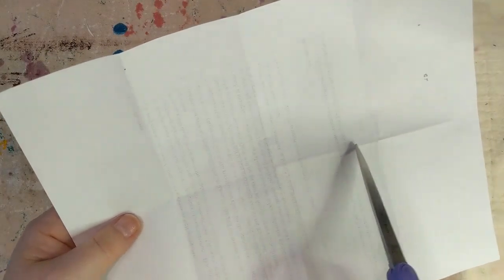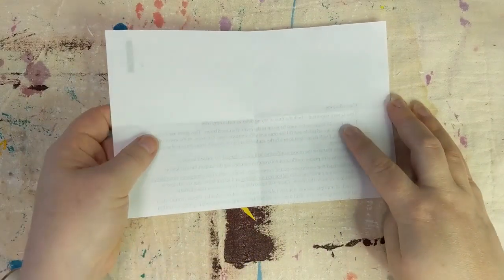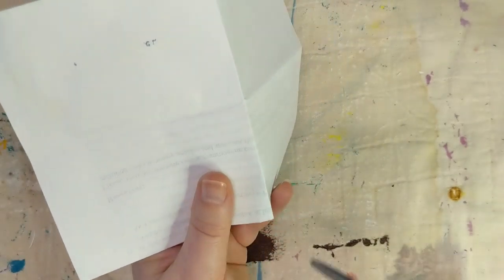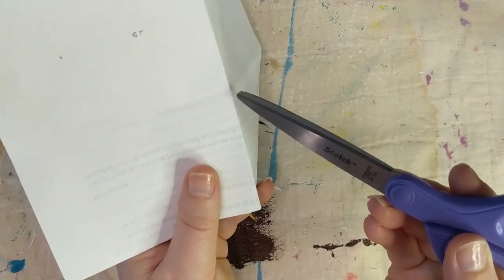The next step is going to be to cut, and I wanted to show you where we're going to cut before we do it. So there is a line right here, and that is where we're going to cut. That's it. The easiest way to do that, since it's in the middle of the page, is to fold it again that first time, hamburger style, and then, let me flip it over, you're gonna cut on the crease from the middle of the paper just to where the other pages are creased.